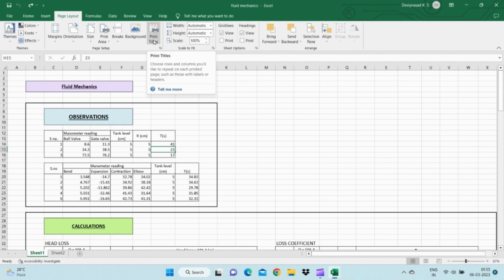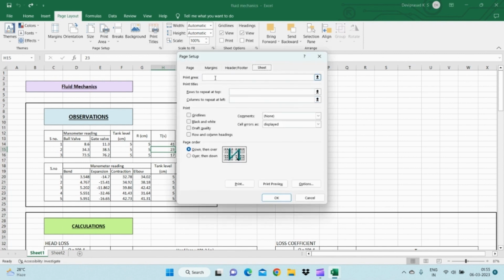Next up, print titles. The print titles option enables you to add specific rows and columns as common to all the active sheets. I don't have multiple sheets for reference, but for information's sake, I can tell you that you can use one of them or both. First, in the rows to repeat at the top box, type the reference of the rows that contain the column labels. Second, in the columns to repeat at the left box, type the reference of the columns that contain the row labels. For example, if you want to print column labels at the top of every printed page, you could type $1 in the rows to repeat at top box.